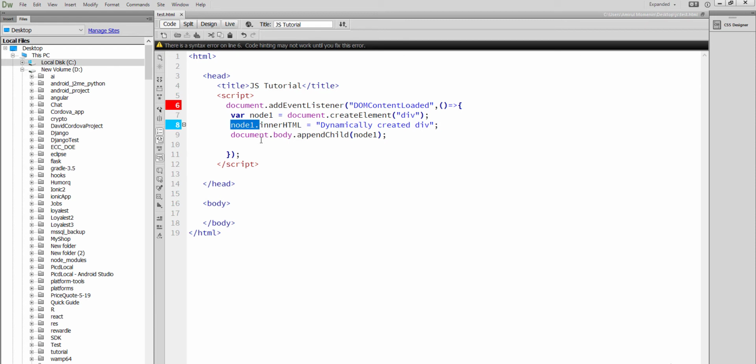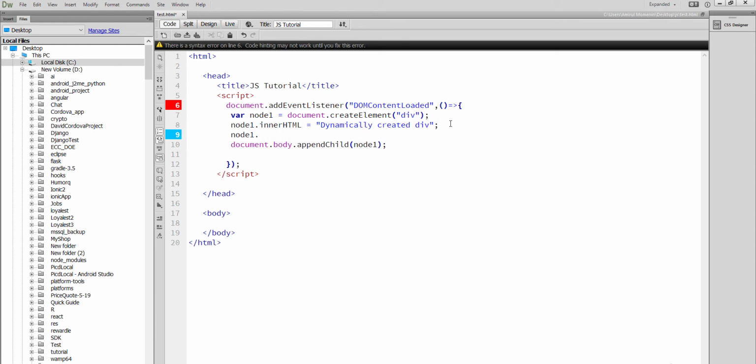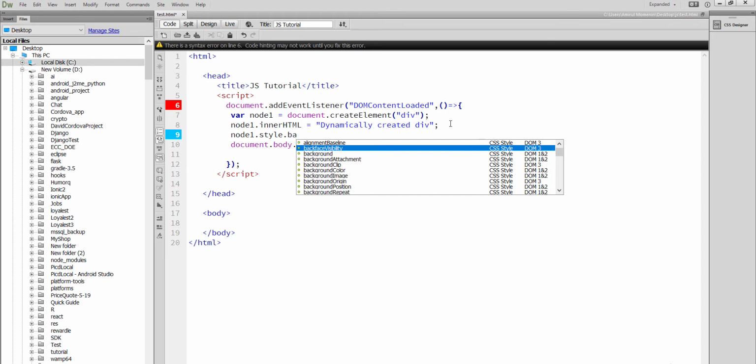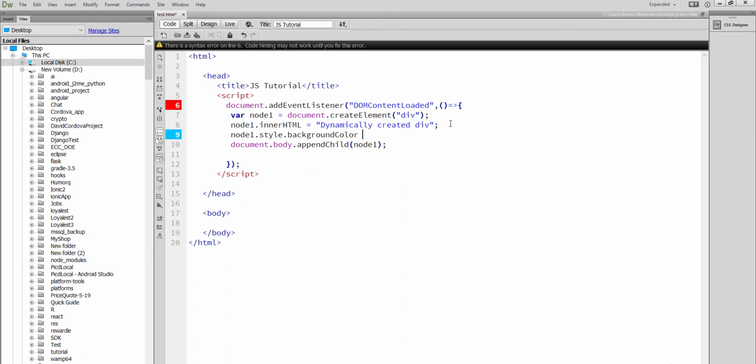We're gonna set some CSS here. Run node1 div style dot background color. We can set background color, suppose red.